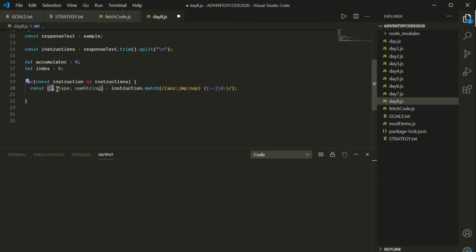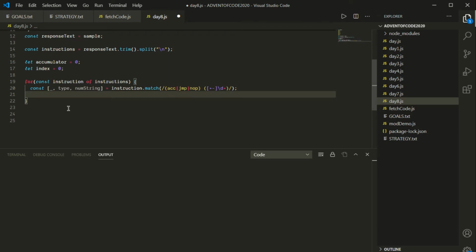You might ask, well, why not just not include it? The problem with that is it's part of this. This thing is itself an array. If I had 2, 3, and 7 in here, there's a difference between having it like this and not having this, right? In this case, the underscore would be 2, type would be 3, and numString would be 7. Whereas if we do something like this, type would be 2, numString would be 3, and nothing would end up with the value of 7. So we do need to have something in there just because of the way destructuring works in terms of arrays, but we're not actually going to use it, so I'm just using underscore as a placeholder here.